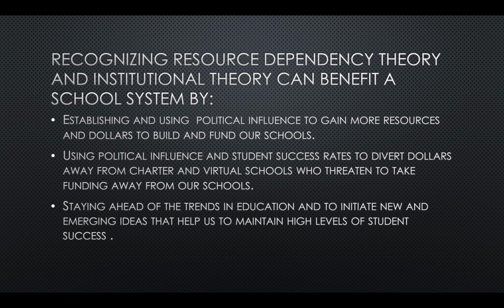So next, we as a school system need to recognize that resource dependence theory and institutional theory can benefit our school system by the following points. Establishing and using political influence to gain more resources and dollars to build and fund our schools. We are in the process of this with the start of our next school in 2020. When this school is complete, we would have 3 brand new high schools built in the last 15 years.